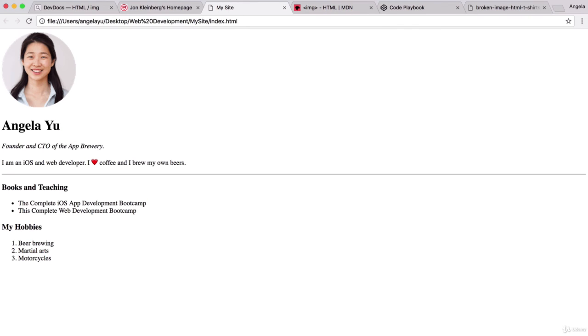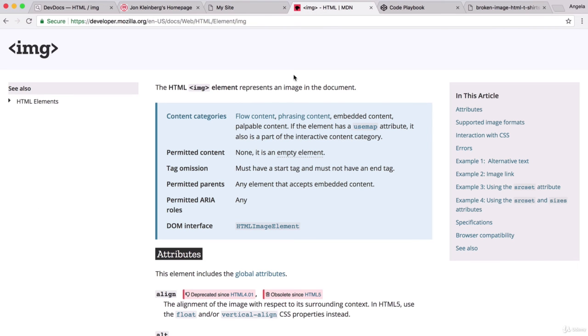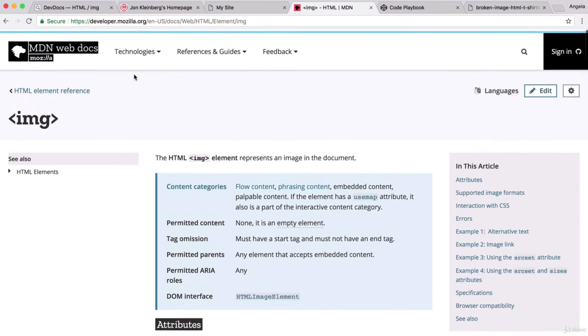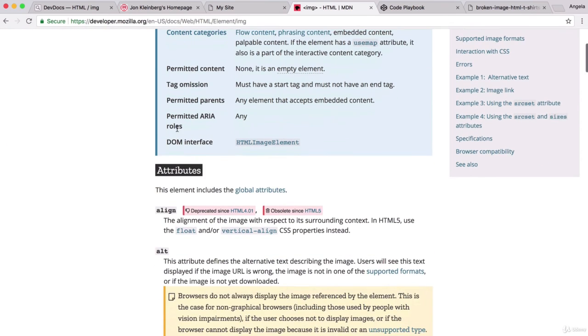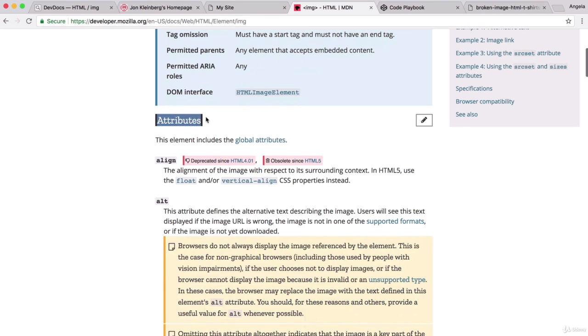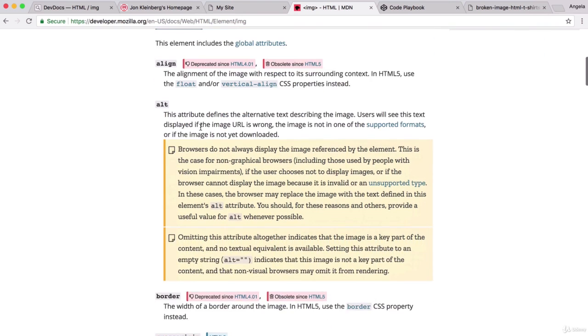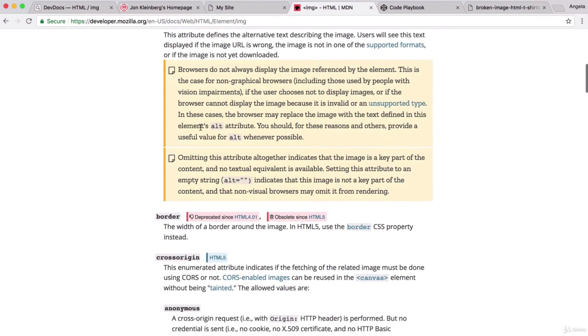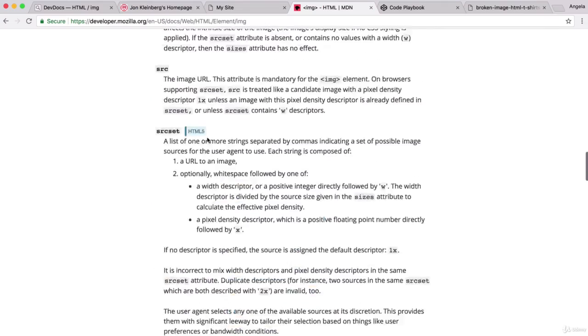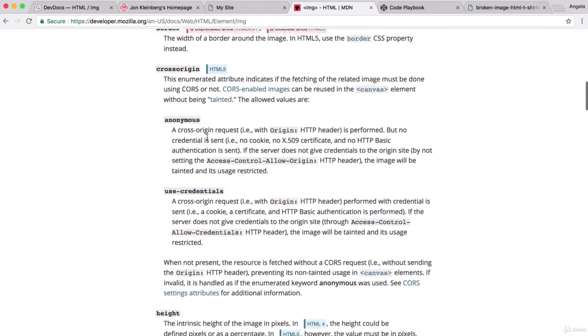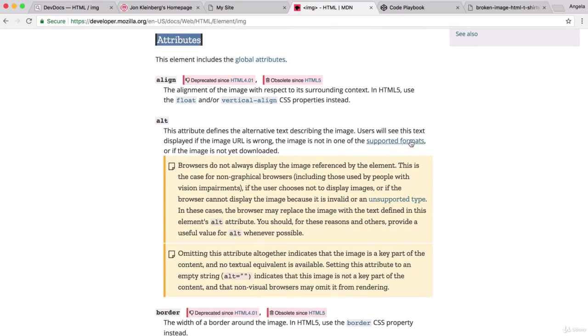And we've started to look at these HTML attributes. And you can see that every single HTML element in the MDN reference also has a section on attributes. And we're really only touching the surface here because there's other attributes that you can add to the image element or most other elements that you decide to use. And we're going to be looking at these attributes as we come across them for different HTML elements.